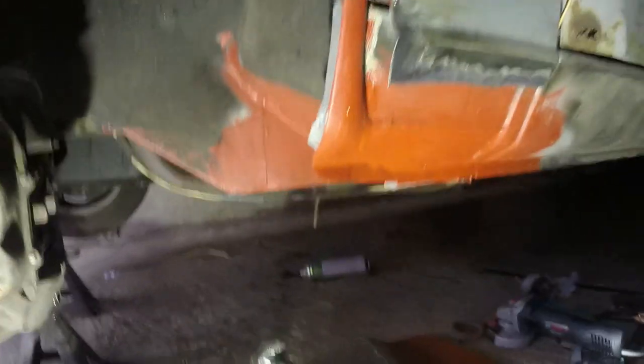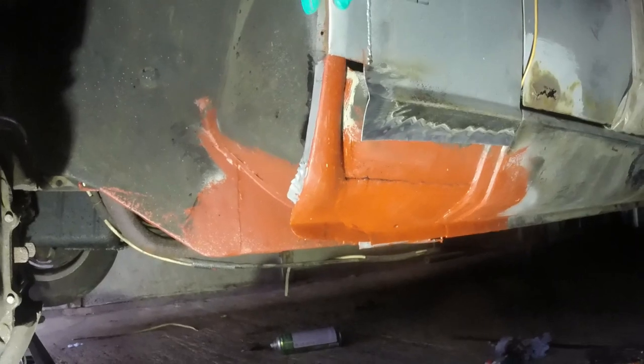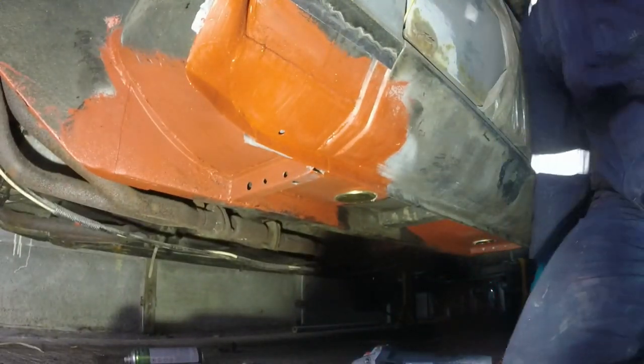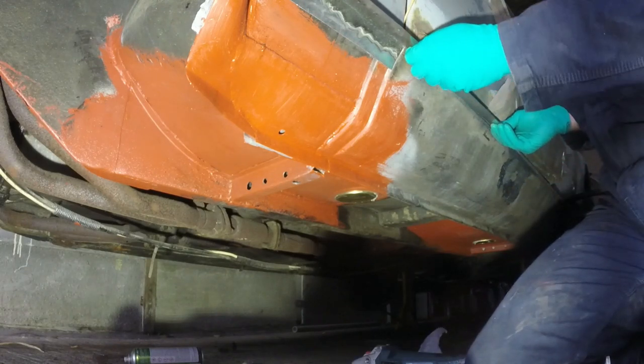We're getting to the point where I can finalise the position of that wing and clamp it. I just need to make sure that it's straight relative to the line of the sill.